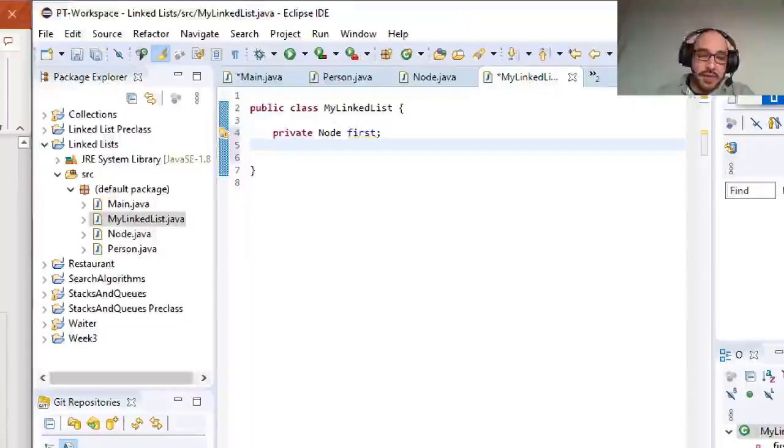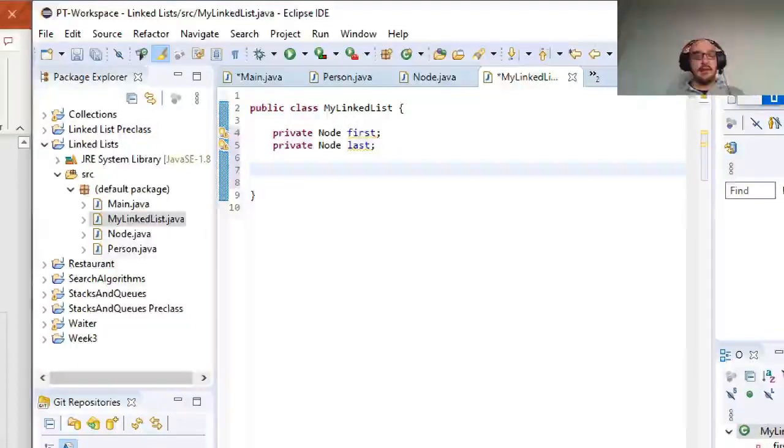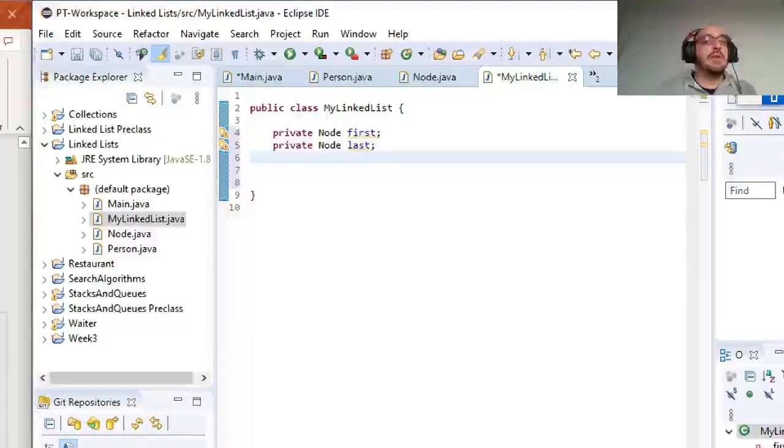But then there is another element that we need to keep an eye on, particularly if we want to add elements in either end of the list. So if I want to add or remove elements at the front of the list, or add or remove elements at the back of the list, then I need to have also a reference to the back element, or last. If I do this, it's going to be very helpful, because I can have access to either end of the list. Now, the next thing is I should be able to keep track of how many elements I have in the list. So if the list has something like 10 elements, then I should have a variable to keep track of that value.